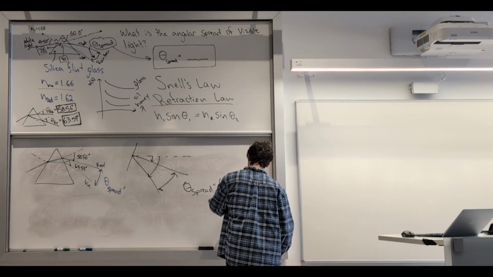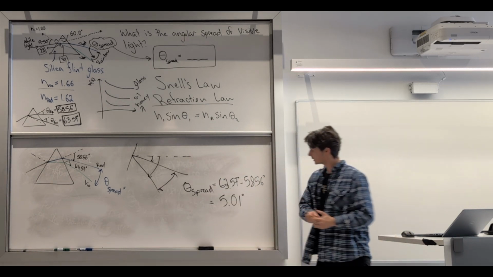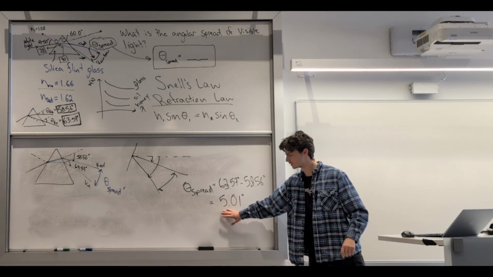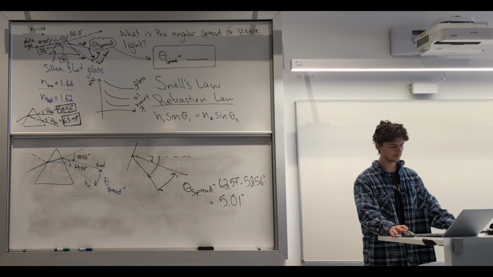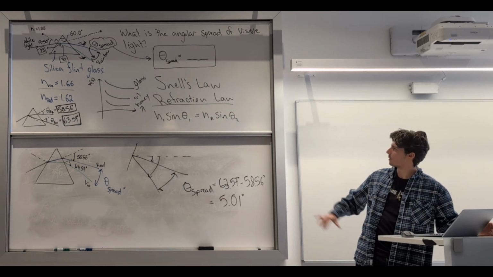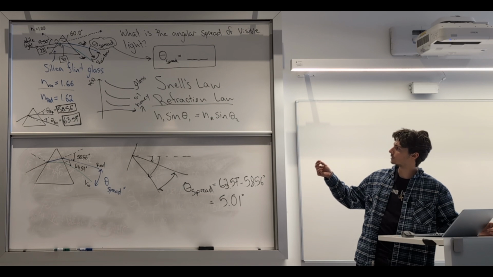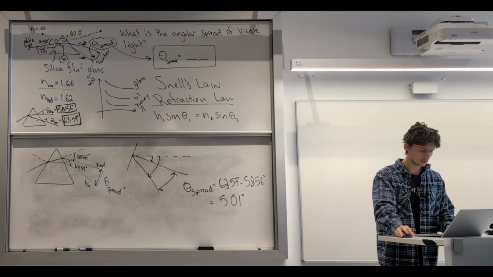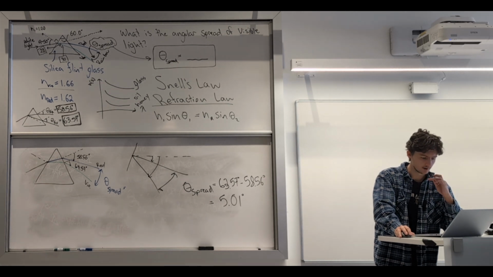I don't think this is correct because when I did this problem, I found that the final answer for theta spread was 4 degrees, 4 point something. But maybe there was something related to how I plug numbers in. Maybe it was something related to significant figures or something like this. But anywho, if you don't have the solution, this is what I recommend.